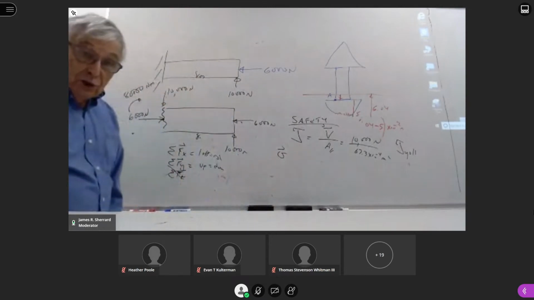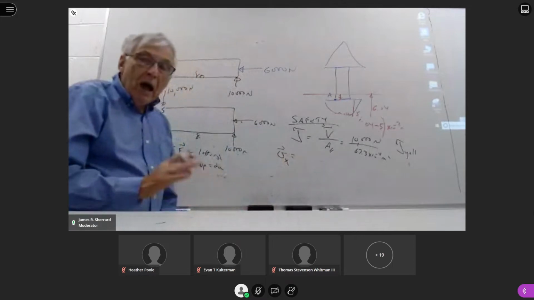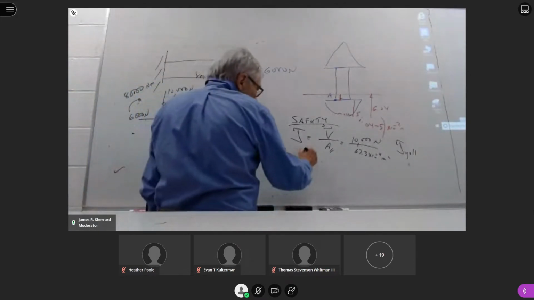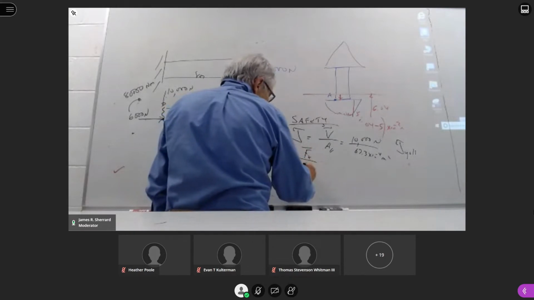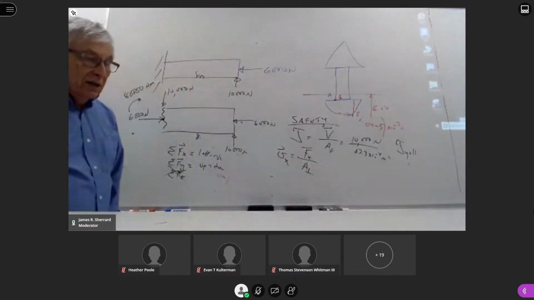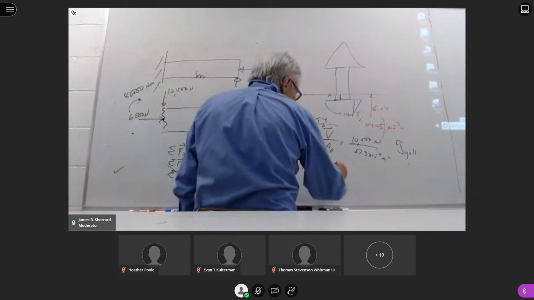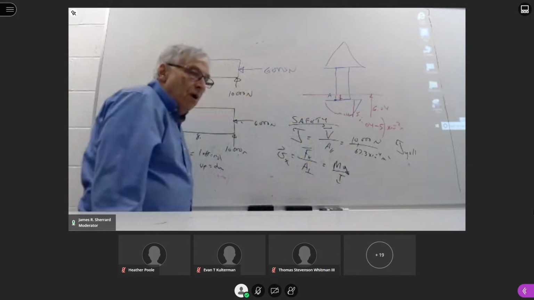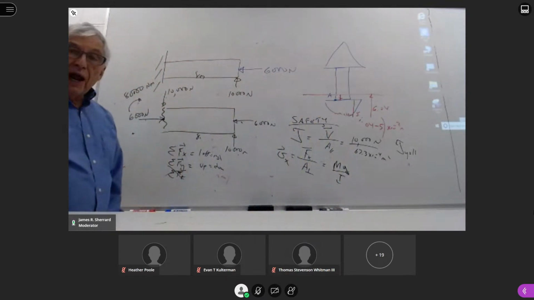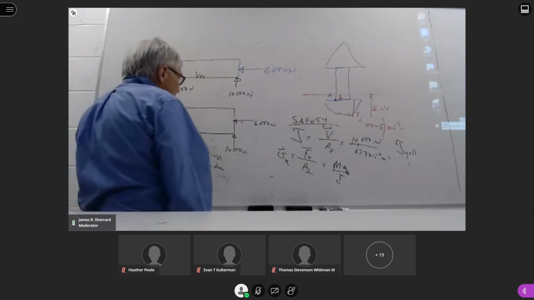But if we go back and look at plane stress, if you remember, plane stress can be found one of two ways. It's either an axial force divided by an area perpendicular that it's acting across, or it's also equal to a moment times y over I if a moment is involved. So in this case, what happens? We have two different contributions.